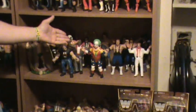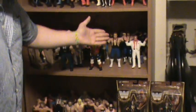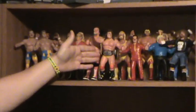Down here we've got a wrestling gear Iron Sheik, Sandman, Doink the Clown, Virgil, the Hart Foundation, Brother Love. Up here you have an Ultimate Warrior that was hand painted for his gear from WrestleMania 5.